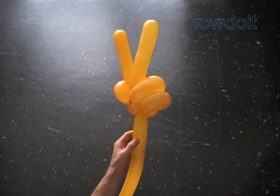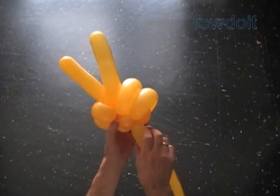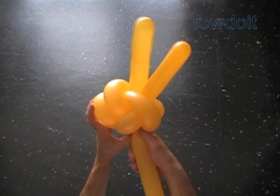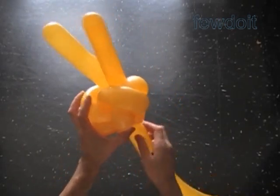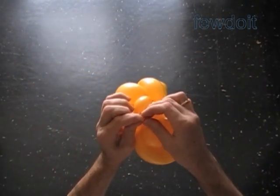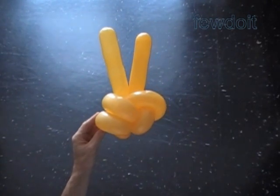For example the index finger — it could be a hand sign to point a direction or to point at something. And of course the extended middle finger is another international sign — no adults need explanation about that. Alright kiddos, I am going to skip this part. We can use the sculpture as it is, we can attach it to a head — a simple three-fold head will do — and we can fix the hand on the arm in different positions, pointing up or sideways. Given the size of this hand, we can still use it with small sculptures of cartoon characters, which have big hands and very small or thin arms — which makes it really funny.